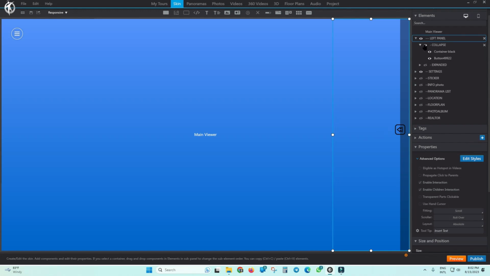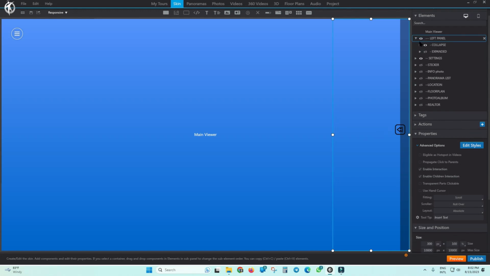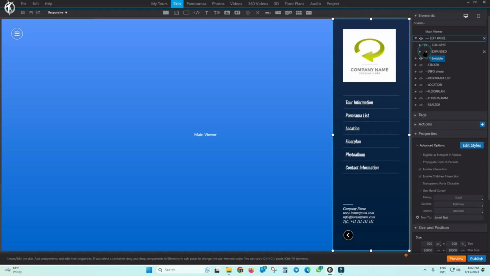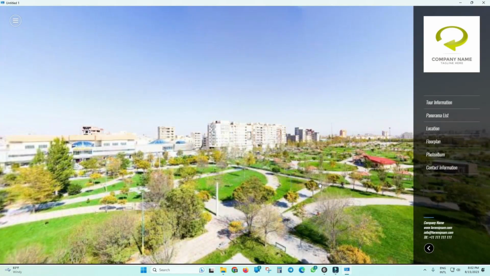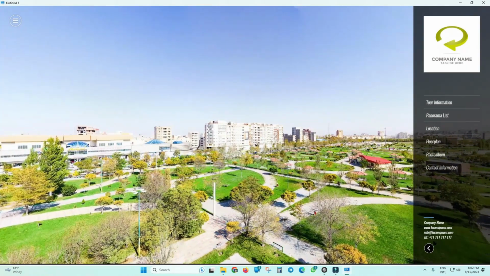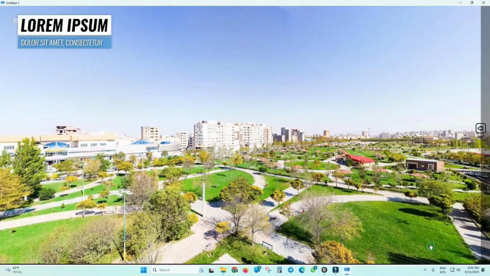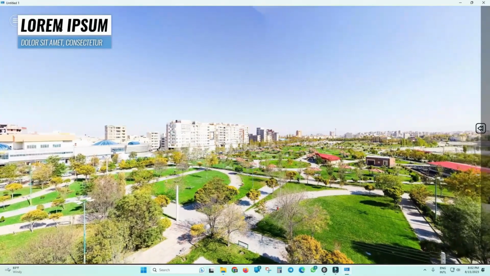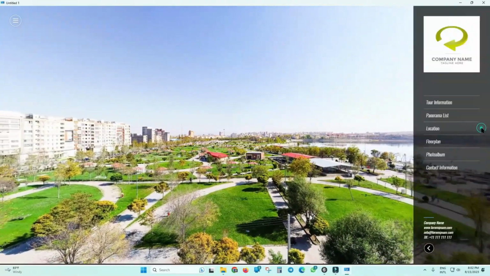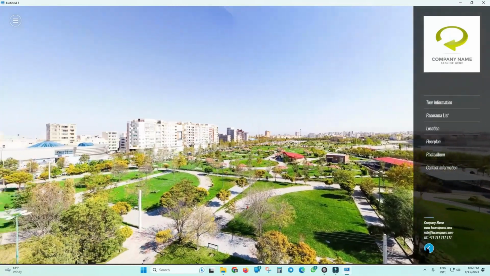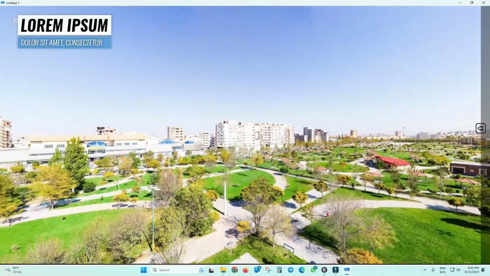We are now completely finished with the collapse container, so we will proceed to hide it from view. Since it was hidden by default, we'll show the extended one. Let's preview it to see if it's still working properly. As you can see, it's moved to the right, and if we click this, it gets hidden. The sticker appears, and this button is now visible. Now, if we click this again, everything goes back to its place.